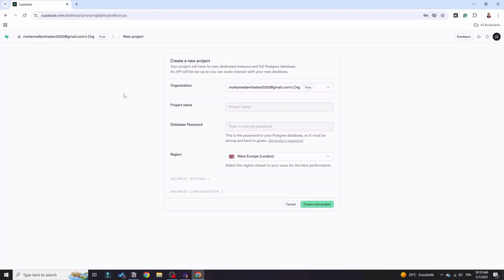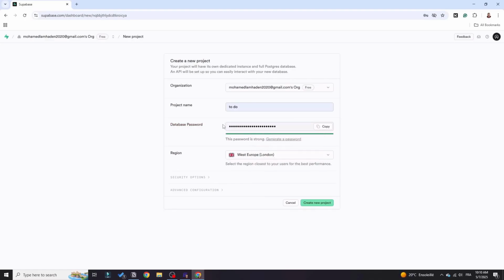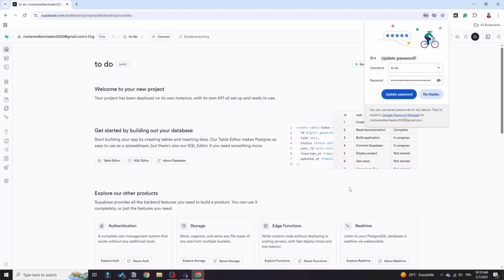So the first thing we did was to create our project. Now we will do the same. Maybe you want to give it the same name. It does not matter. For the password, it actually does not matter. So you can just type in wherever you want, just some random number. It doesn't matter. It's just a test project. But when you are building your own app, your real app, you need to take that into consideration. So you'll want to click on create new project. So this usually takes some time, but not that much.